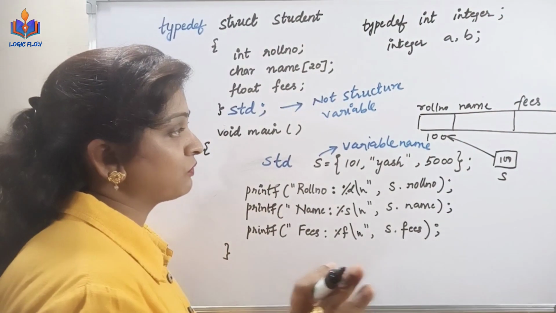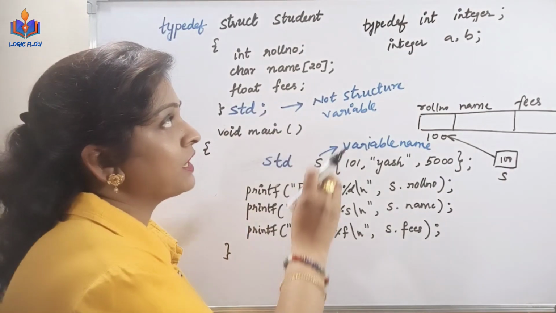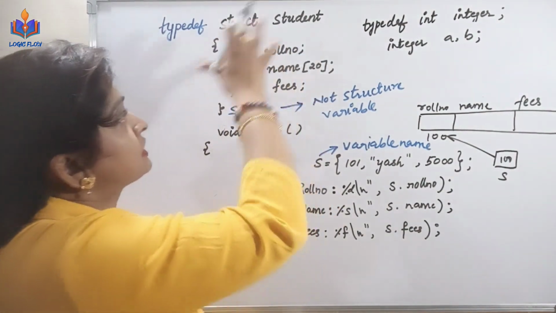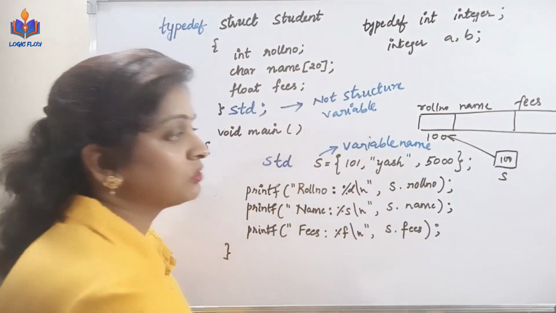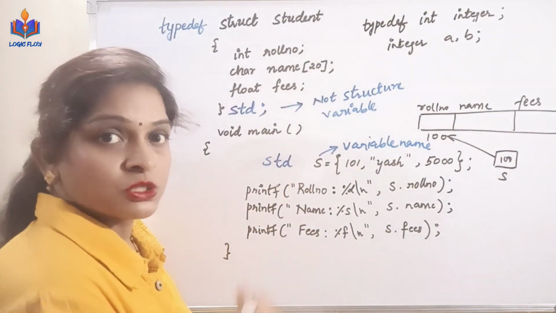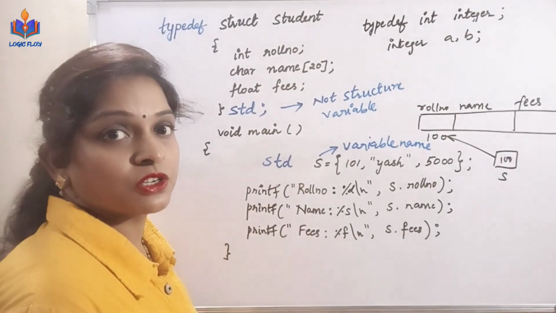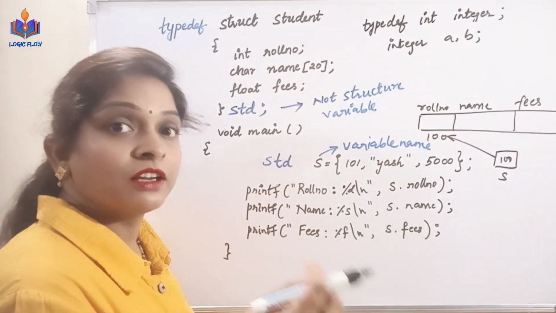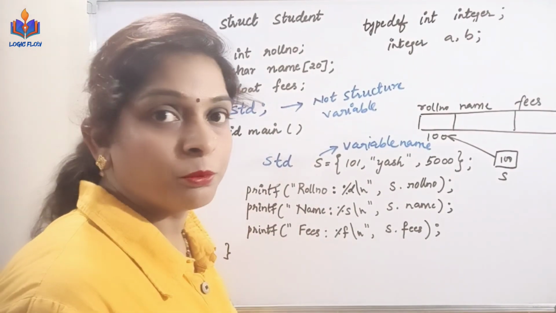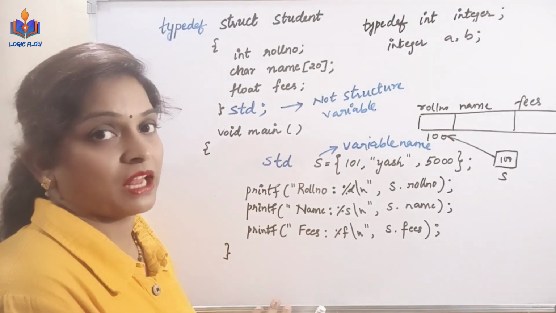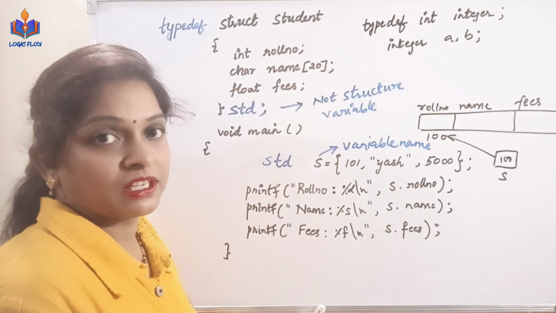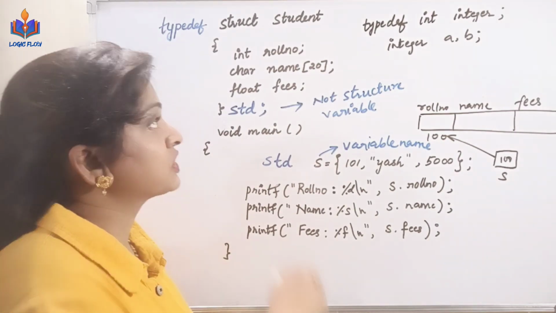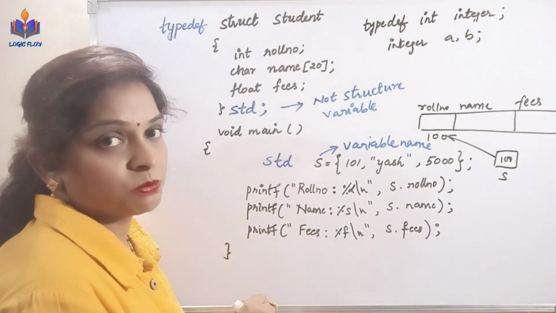And one more thing that we need to remember. If I just say Typedef, this type definition that we have done is only local to this complete program. So once I say Typedef the structure student, this redefined new name cannot be used in another program. It is local to this program itself. It cannot be a global type definition. It is a local type definition that can be used only for this program.